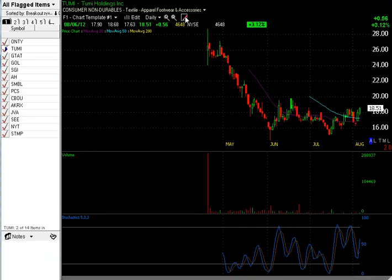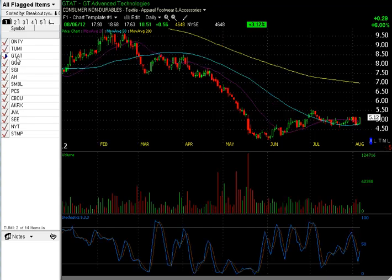Toomey, this is an IPO stock that looks like it's totally based out here, right from 28 all the way down to the 15s. It's totally settled and now is starting to come out of range here. I like this stock. I think that this one's got some potential, so we'll put this on the watch list for potential add.